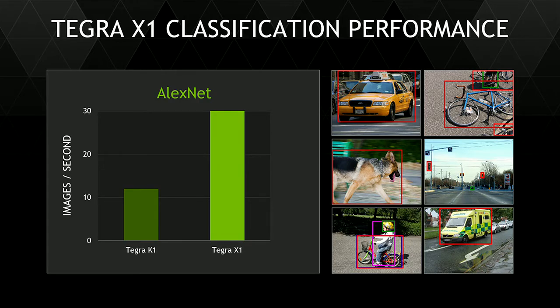This TX1, we put it to the ultimate test. This is the AlexNet. This is basically ImageNet. There are 65,000 neurons in the AlexNet, this network. 65,000 neurons, 60 million parameters, all loaded into TX1. And it's being asked to classify 1,000 classes. This is basically the ImageNet test. Running the AlexNet, which is one of the highest performance ImageNet deep neural networks, we're able to classify 30 images per second. 1,000 classes recognizing from 1.2 million images.